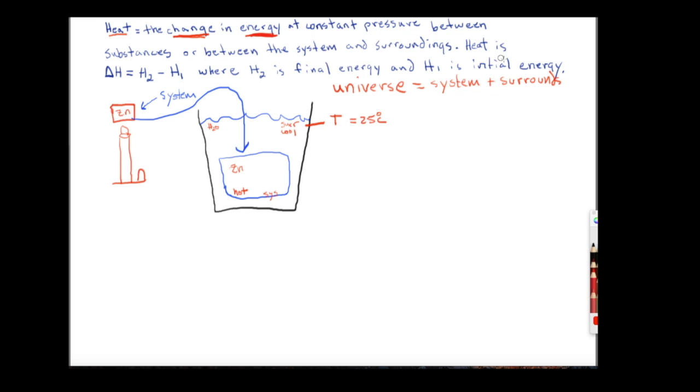Now, this is one of the things. So we're going to combine the system and the surroundings together, and we're going to call this the universe. So in the end, after the thermal energy is transferred from the zinc into the liquid, eventually the system and the surroundings together are going to unify. They're going to have the same level of energy between the two, and the temperatures of the two will have been adjusted. All right, so now let's talk about how this energy is going to change.